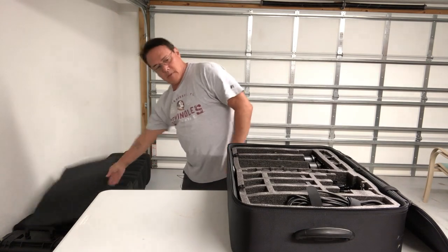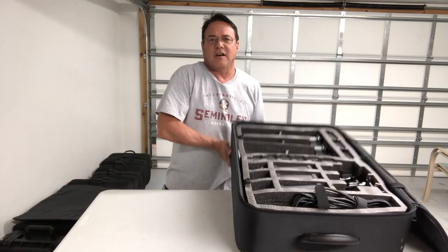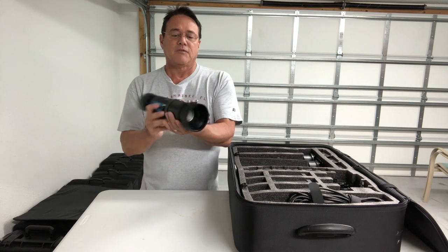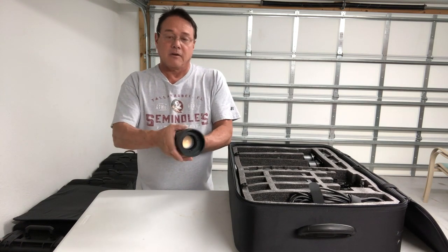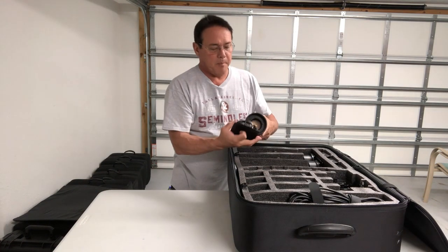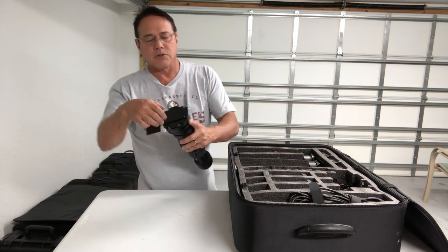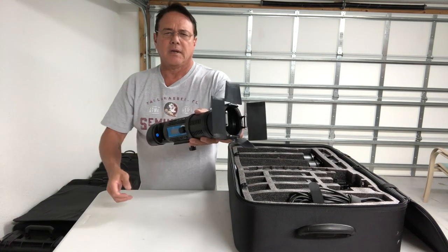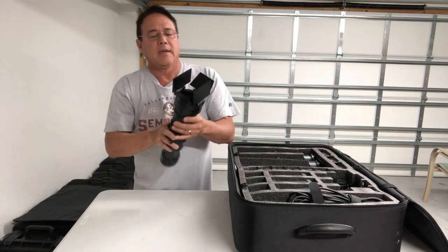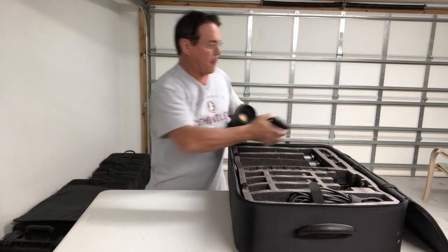A big pad. So in this kit, it's a ton of stuff. It comes with three of the Pop Spot 50 Fresnel lights, and it's as easy as adjusting it right up here for how that comes in and out. They also have barn doors for them, so you can adjust your lighting based on the barn door usage. So if you want to close it in and really focus a little beam. So pretty slick with the barn door adjustment. I usually don't use those.